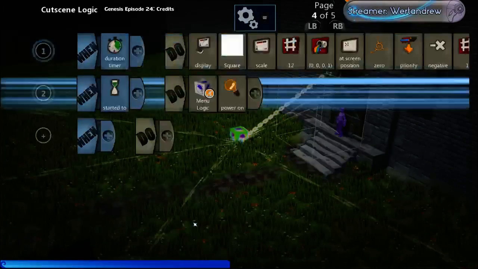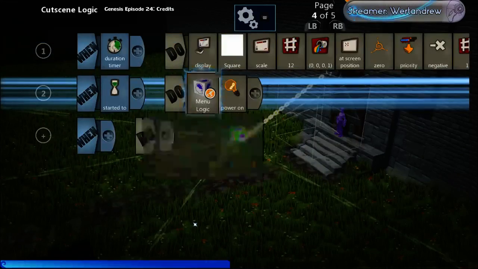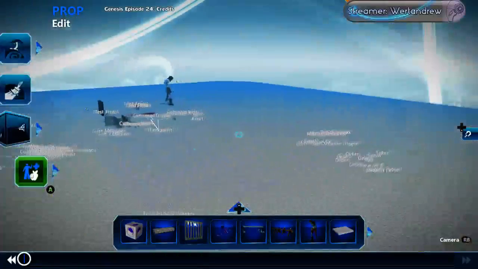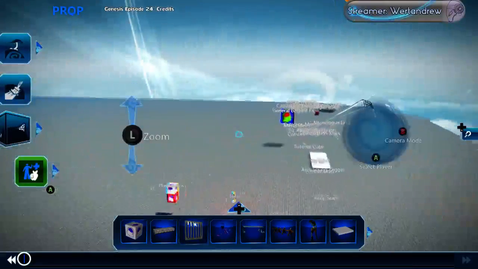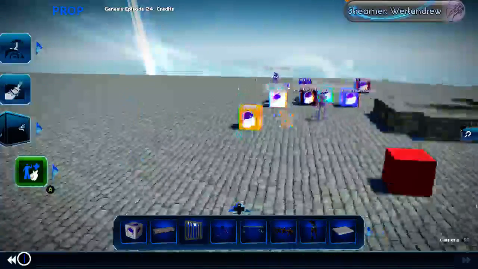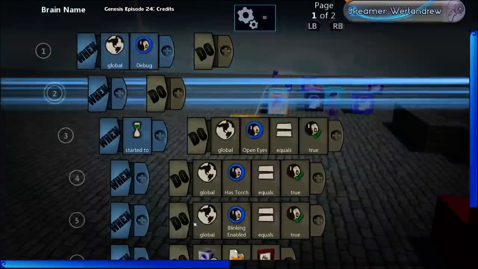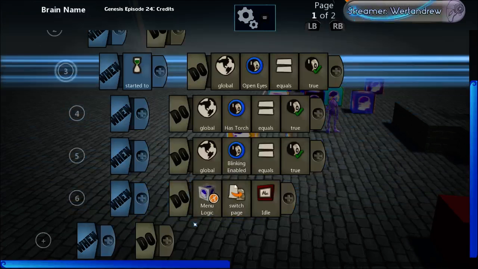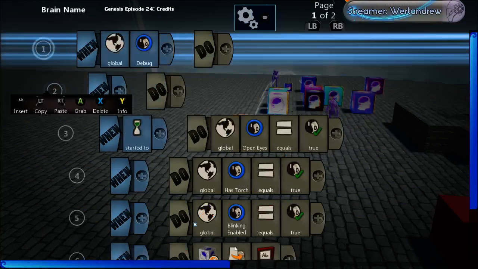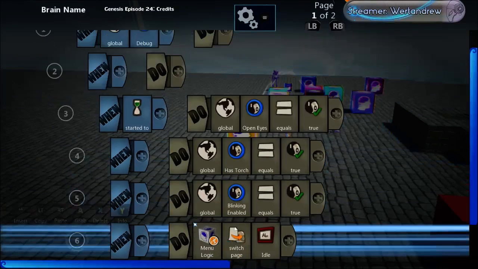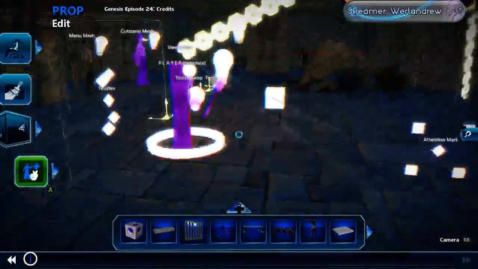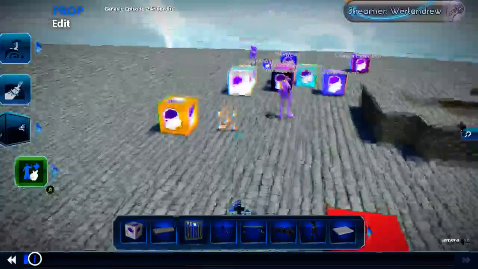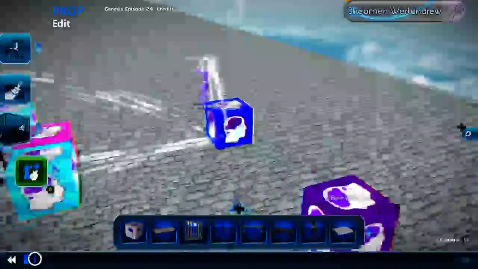I think I know what's happening. Basically, this manual logic never runs, so it doesn't get to the idle position. But I think the debug code does that. I think the debug code makes it switch to idle. But in order for the debug code to work, this has to be outside. But it is outside, so I don't know why it's not working.